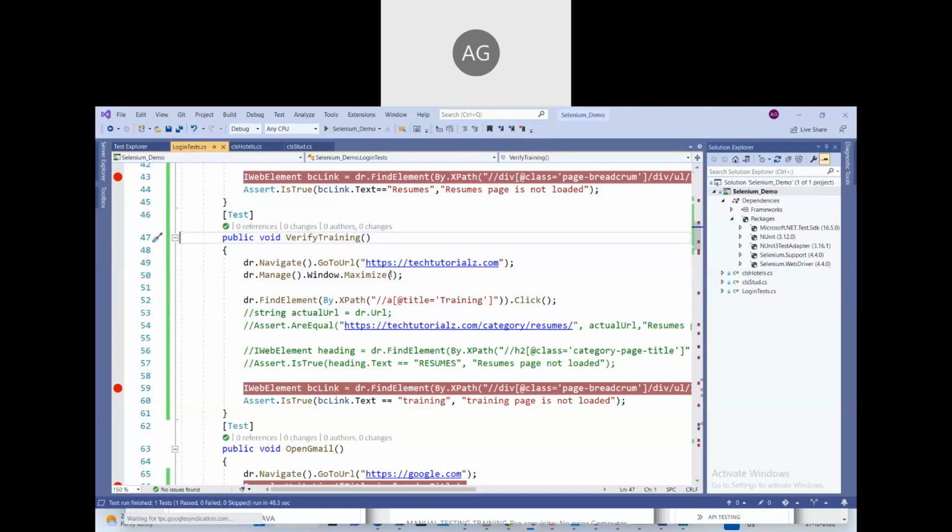This is if you want to maximize or minimize, driver.manage.window. You see all these methods are there. Window.fullscreen, window.maximize or window.minimize. Or if you want to get the position or size, you will get these properties. Understand? Clear? So this is the good practice. Otherwise, some elements are not visible. So anytime when you load your application in real time, you need to maximize the browser. Understand? Then you write the code.